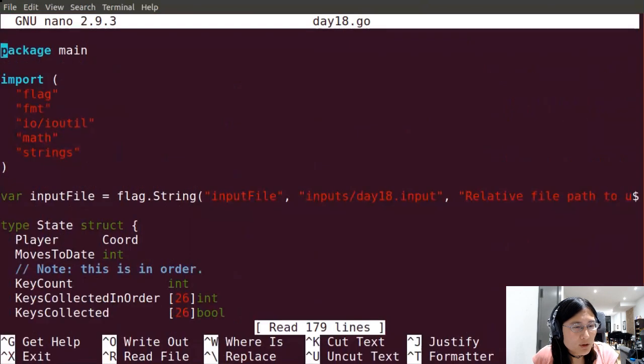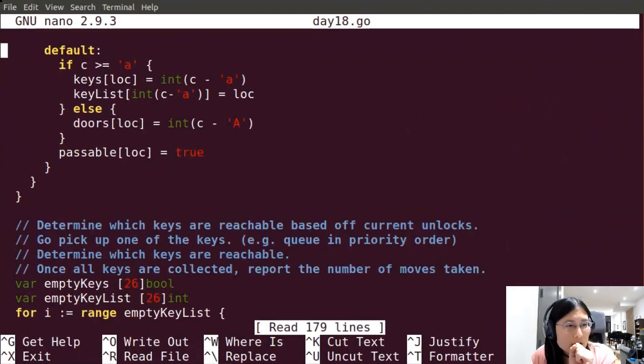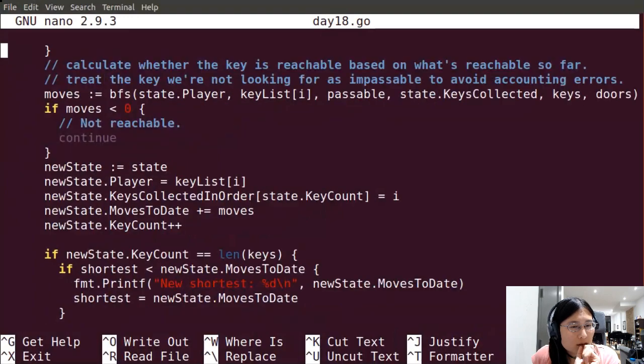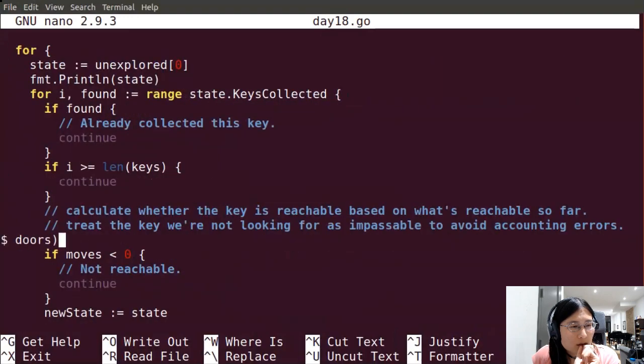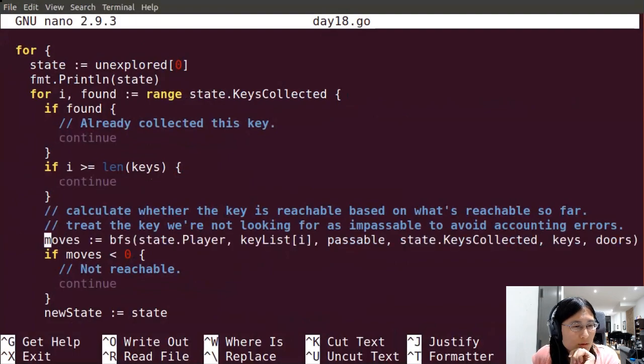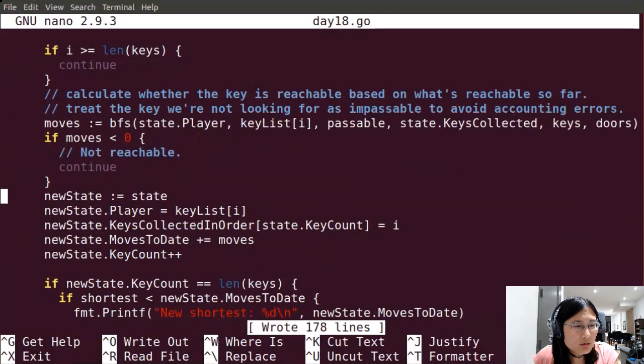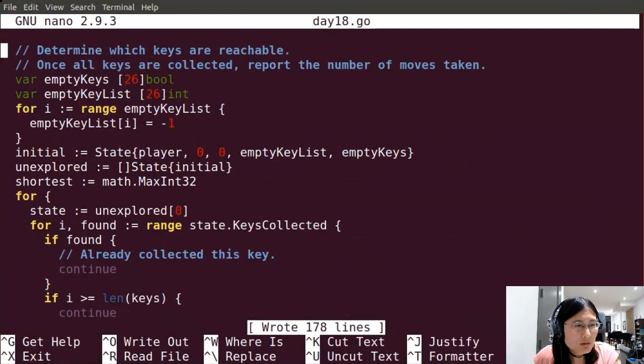So, yeah, there's a bug here in which we are collecting the same key more than once. Okay, so we need to print out.